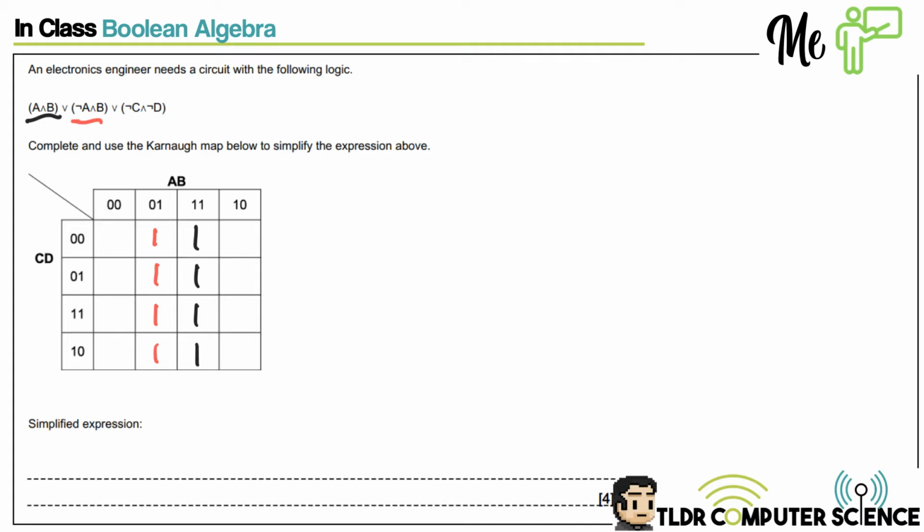So now we're doing not C and not D, and that is quite straightforward because that's there and there. And we can draw. So the rules are to simplify a Karnaugh map, we have to make shapes either 1, 2, 4, 8, or 16 in size. And we can see one big one here. We can make one shape there, and the other one we can see is, yeah.